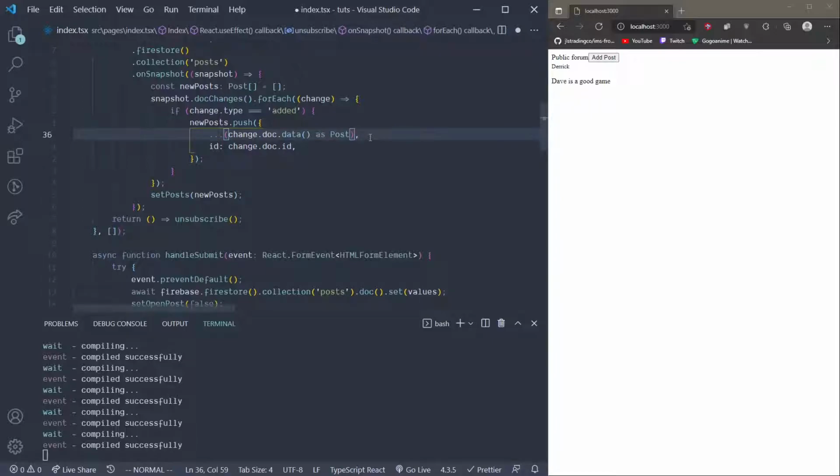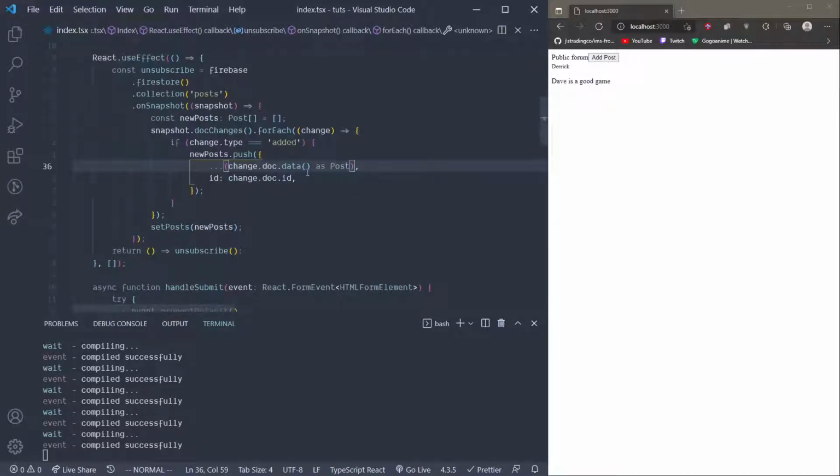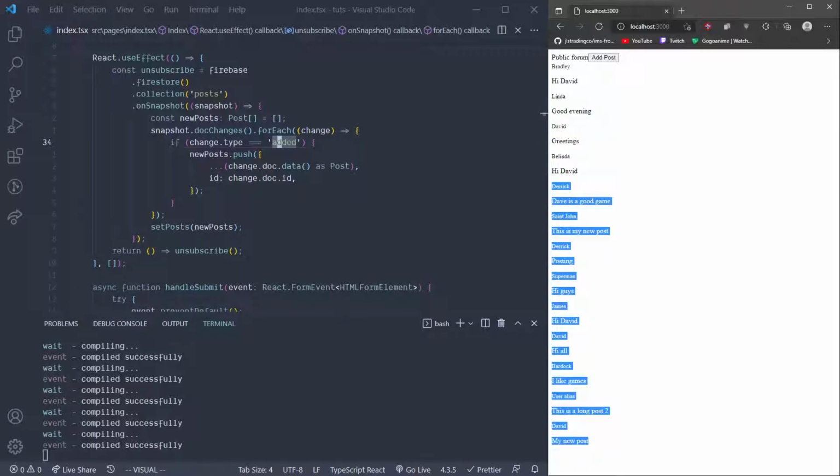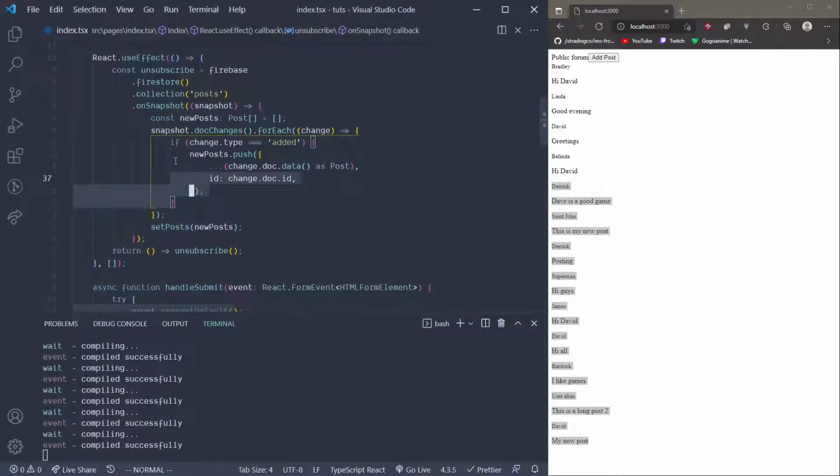Okay, so this is what's happening, and this is very annoying with our Firebase. The first time we come to this application, it will fetch every post, and this check here is checking that all these posts are new, that they were added. So it will fetch everything. But when we add a post, it's going to clear all these things because of the set post that we have, and then bring in only the added one, which is very, very annoying.